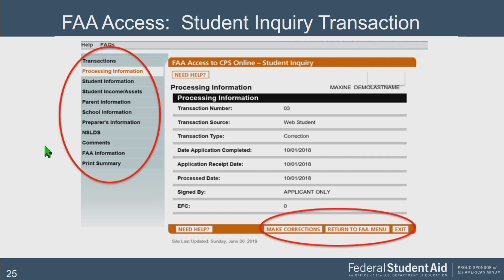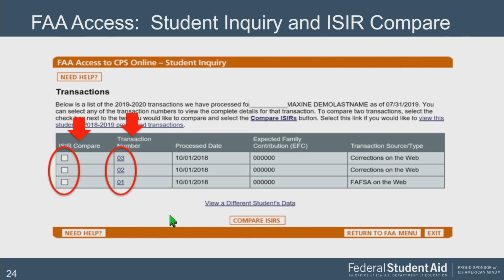If you decide that, gosh, I know exactly what correction I want to make on this record, all you have to do is click Corrections, and you'll be taken to the functionality that allows you to make a correction for that record and submit it. Okay, I'm going to go back.